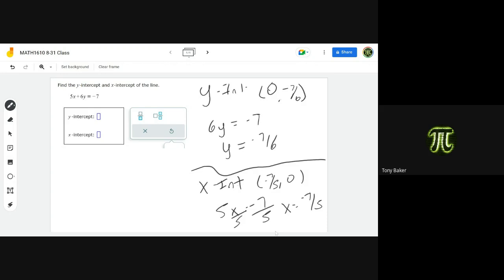Does anybody remember the trick for 3? Add up all the numbers. If that can be divided by 3, your number can be divided by 3. So it's 4 plus 4 plus 1. 9 can be divided by 3. 441 can be divided by 3. So divide by 3. All right, so now we're at 147.